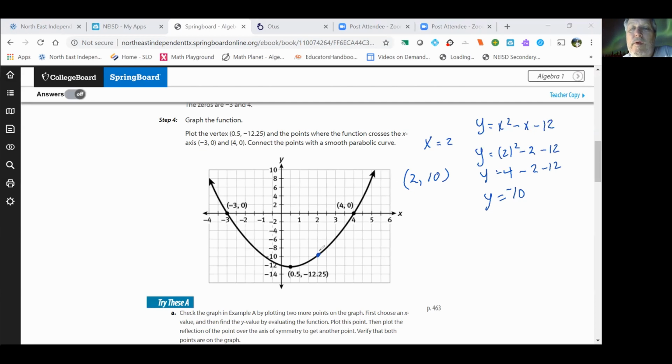So then what we want to do is do the reflection across the axis of symmetry. Now remember, that's not the axis of symmetry. The axis of symmetry is the line going down through the vertex. And so I count from here, I'm 1, 2, third one over. So this way I'm going to go 1, 2, 3, and I'm on there as well. So that's going to be at (-1, -10). Okay. So those are my 2 points that I was able to verify.